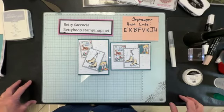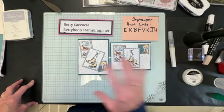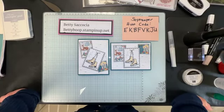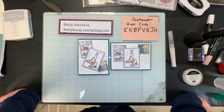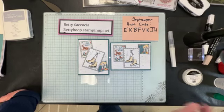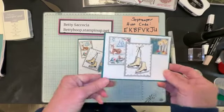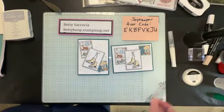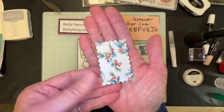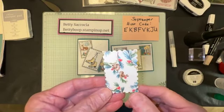All right, let me see. I got a couple of opinions here. Lynn is liking the vertical free flow, and Melanie is liking the horizontal because you can see the DSP more. I think you're probably right, Melanie, because you can see that little bird for sure. He is definitely a cutie. Look at him. He's a cutie. If you cut your paper correctly, you can focus on two little birds.